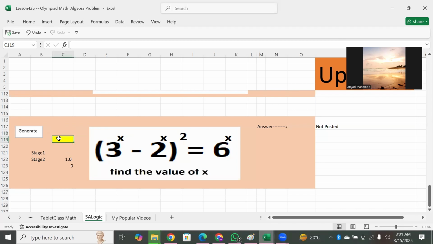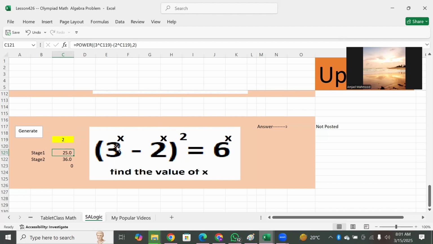This is the place where we have x. Let's put 2 in here. And here we have the formula, which is the Excel way of doing this.